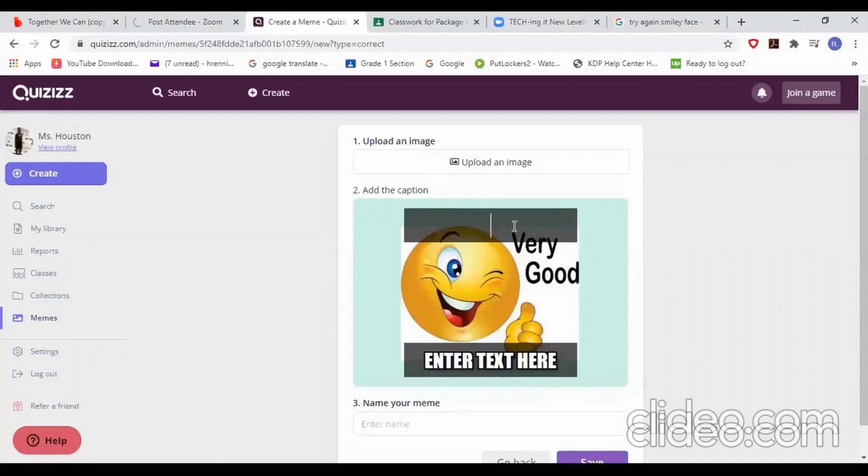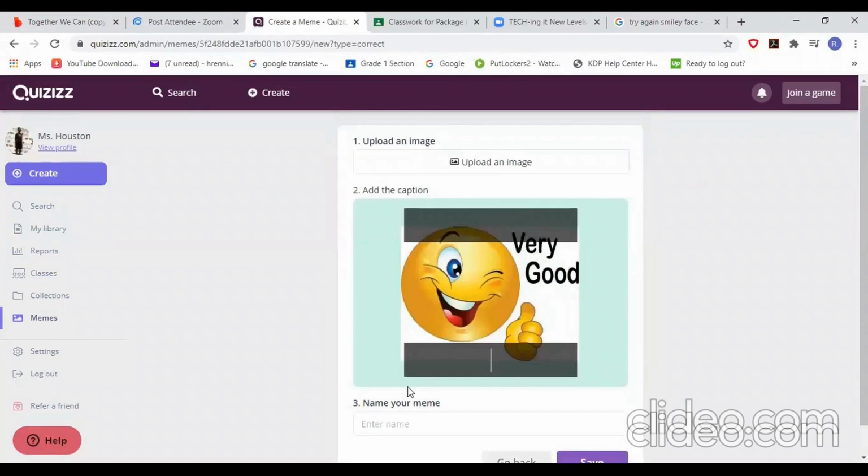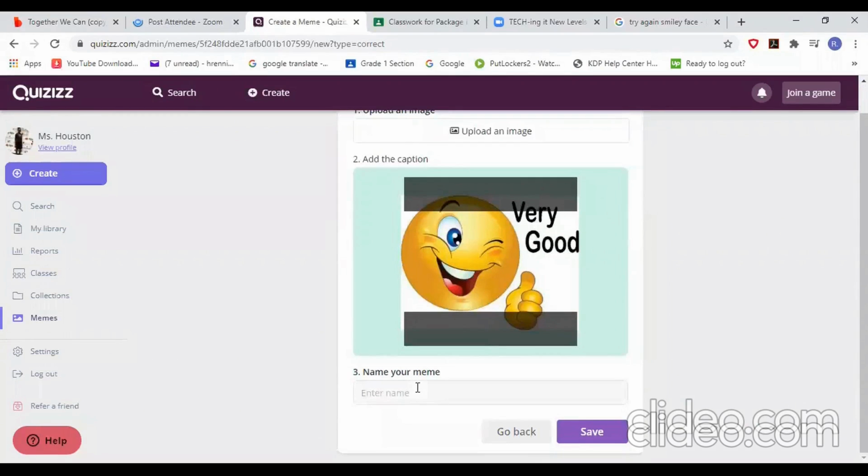If you'd like to enter a text, you can do so, but my picture already has a text, so I won't enter anything. All right, so I'm going to name this one good job, and then I'll save.